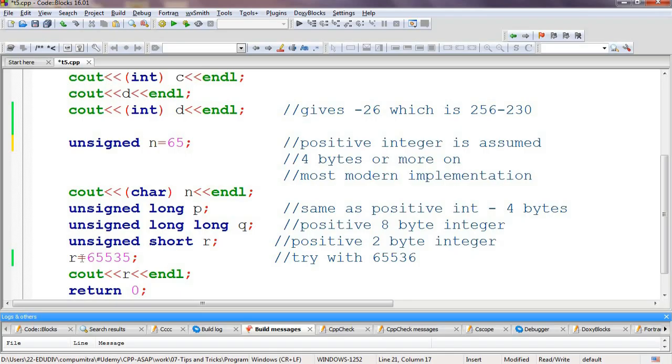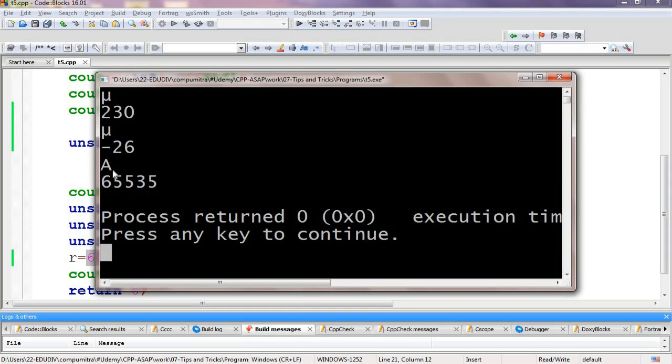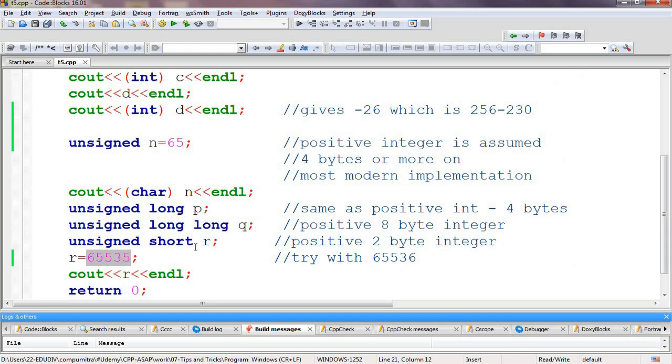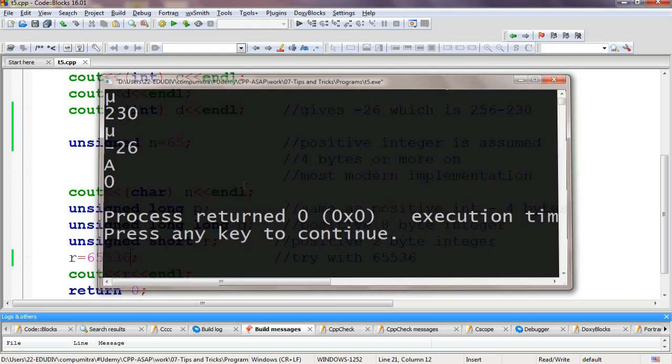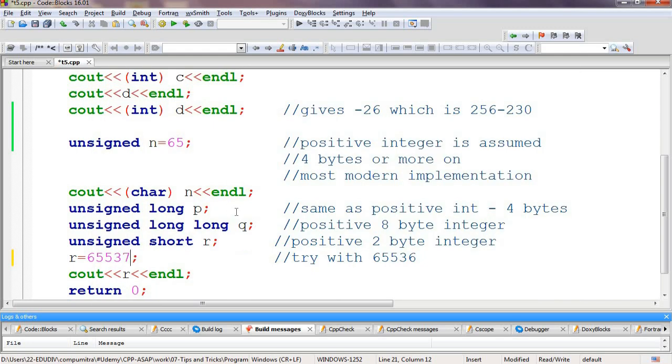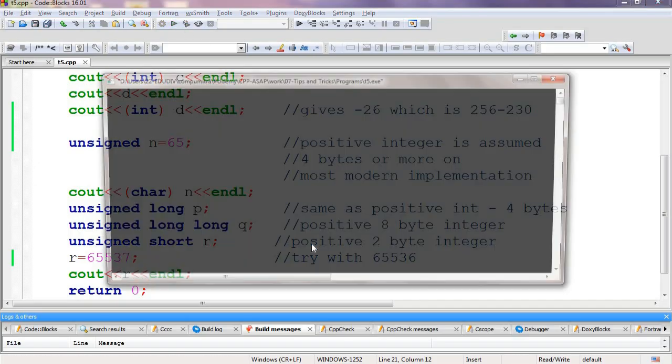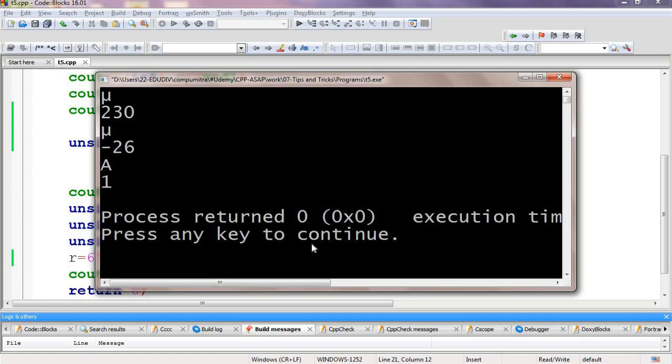Just see this implementation. This is the highest 2-byte value, 65535, and I can print this 65535 well. Let us see this implementation. I am printing 65535, and A I am printing, as I told you that 65 is the number for that. But the moment I make it 6, let us see what happens. Because now it is one more, it is printing 0 at the moment. And the moment I make it 7, just see what it will do. It will print 1. Yes, now it is moving 0, 1.